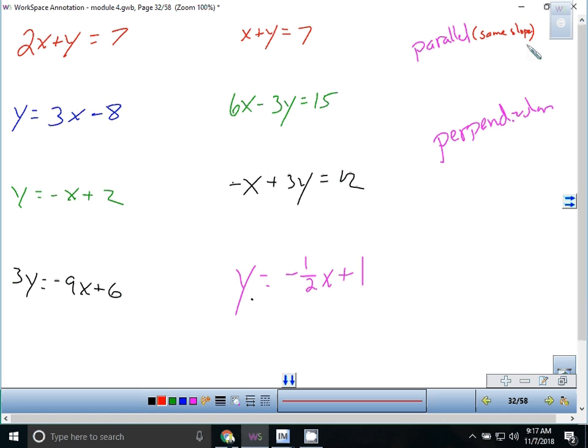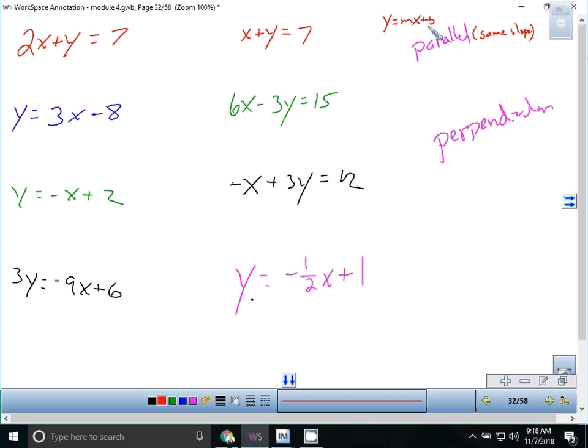Do we have a formula that's really easy for us to figure out what the slope is? These aren't in this form, although is it? Y equals mx plus b? Yeah, so if y'all think about y equals mx plus b, the slope is the number in front of the x.